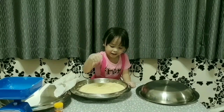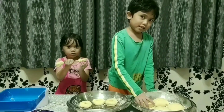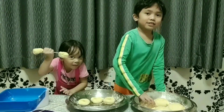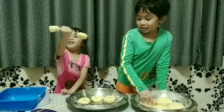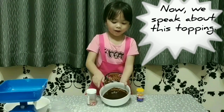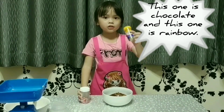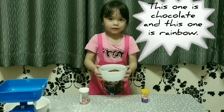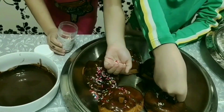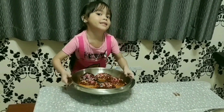Oh, we have to punch it. Why do we punch it? To remove the air. Now we are turning the bowl into nuts. And this one is rainbow. So, topping because it's on the top of the doughnut. So the doughnut is ready. Can you see it, guys? Ta-da!